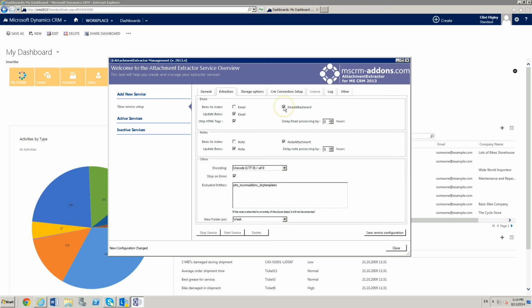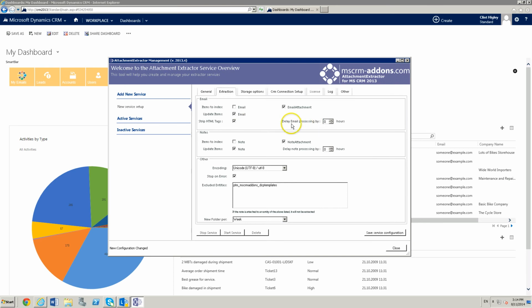Definitely want to grab the email attachments or the note attachments. If I didn't want to have the note attachments for this, I'd just go ahead and uncheck that. Same with the email. Both of these have the updated items, so if I have an updated email or an updated note field, attachment extractor will go back and take a look at that and see if there's anything new that needs to be extracted. For the email, stripping HTML tags, basically I'm going to strip all those right out of the email.